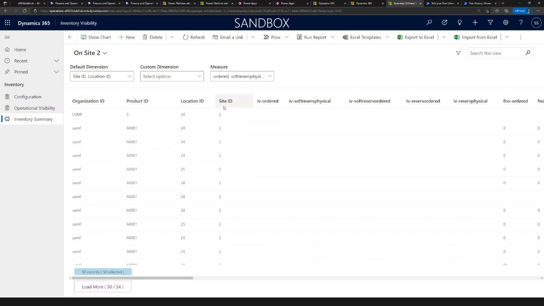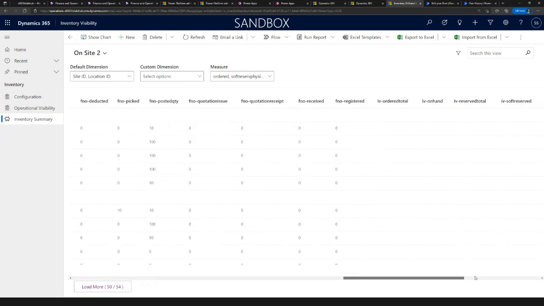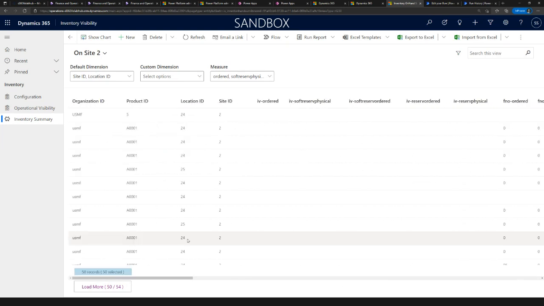Okay, so now this is how you can make use of Power Apps and the capabilities of Power Apps. But you are always welcome to create your own Canvas app, and you can create a Canvas app in such a manner that you can represent a result set which is useful for the users. It is possible that users might not be interested in viewing all of the measures. They are only interested in some specific measures.